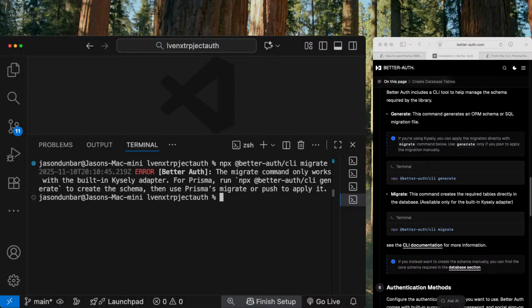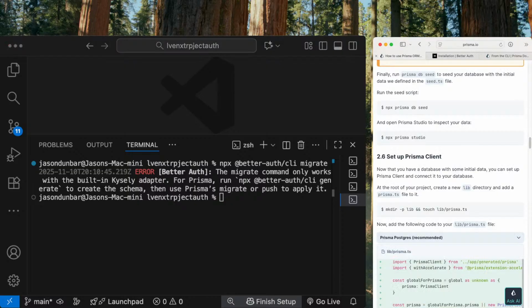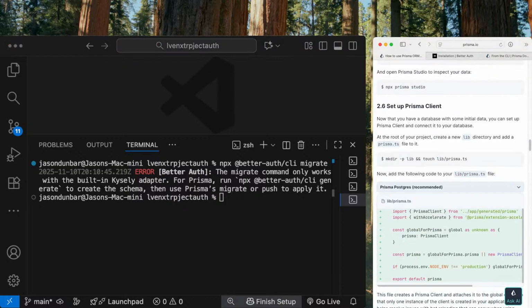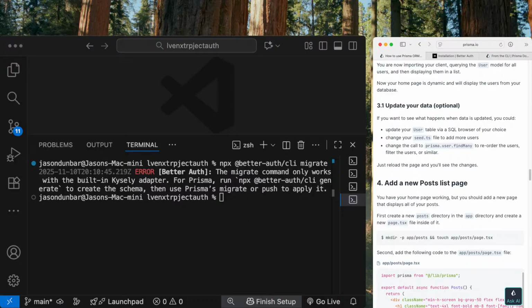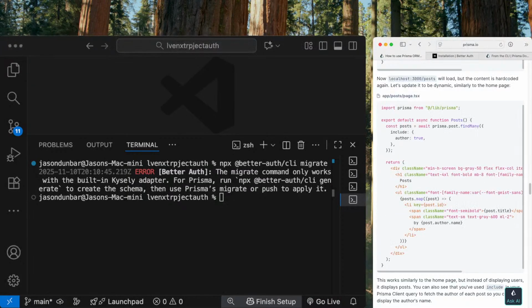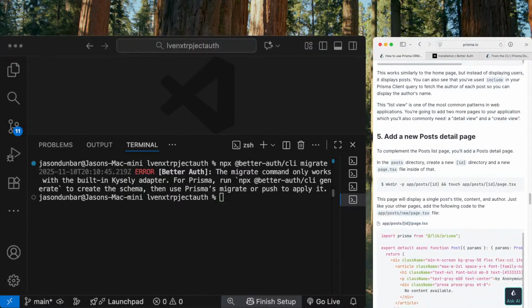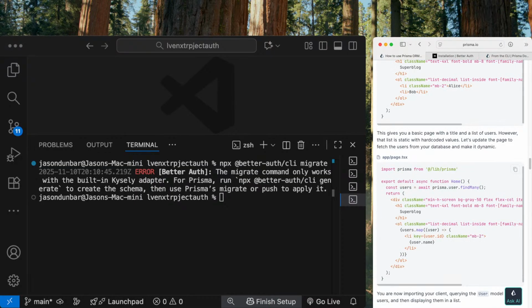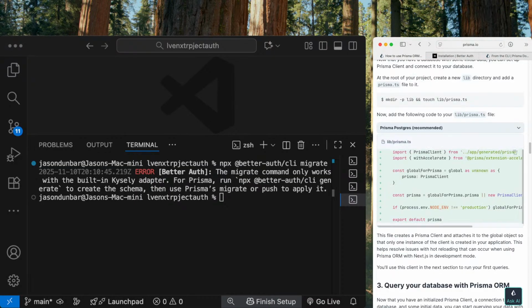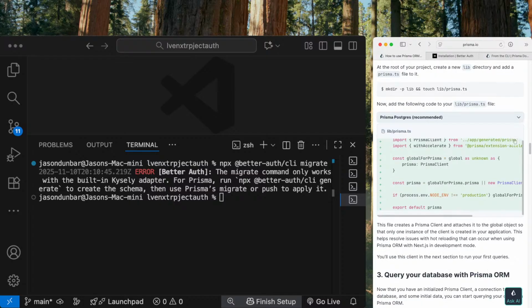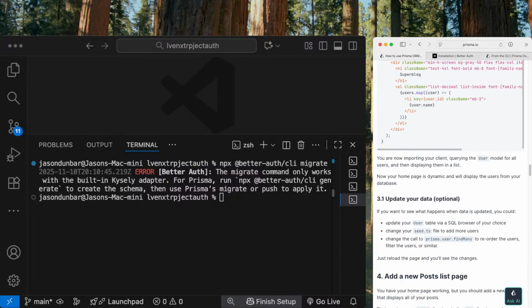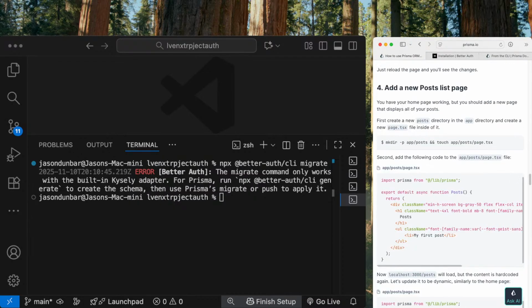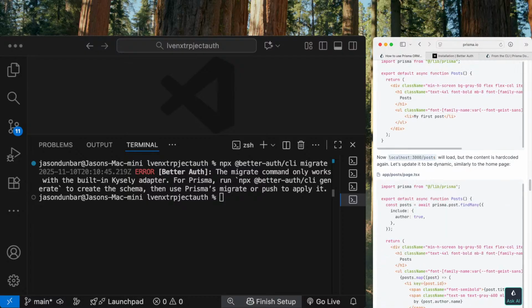It only works with built-in Kysely data, and it probably says that, yep, this only works with that, so that explains that. So we just made some changes, and there should be a migrate dev. Actually, yeah, we should just run the migrate dev command, and that should give us the ability to see the new models in our database.